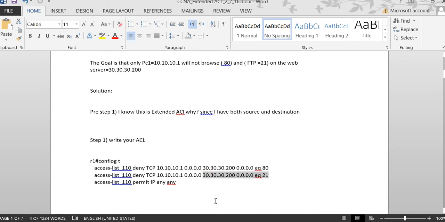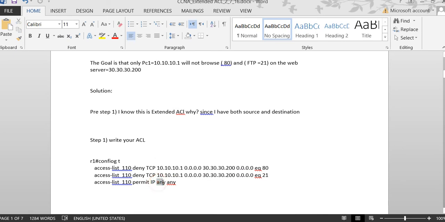Now here's the trick. Remember that from last video we had something called implicit deny. So if you say deny, then you have to permit the rest. So it's access list permit, question mark. Now here you gotta be careful. You gotta look at the OSI layer. Remember that TCP and UDP are in what? Layer 4. IP is layer 3. So you say TCP for the deny, but this one has to be IP.